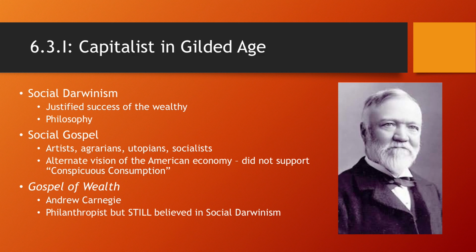Andrew Carnegie wrote a book called The Gospel of Wealth. Now, he becomes a philanthropist, and he does believe that the rich have a duty or an obligation to help the poor. However, always remember, he still believes in social Darwinism. Even in the book, The Gospel of Wealth, you can see aspects of social Darwinism in there as he justifies why there are leaders on the planet, which are very few, and everyone else must then in turn listen and follow their lead.